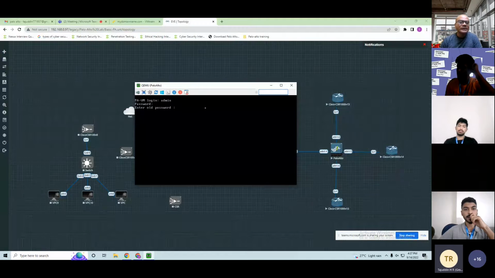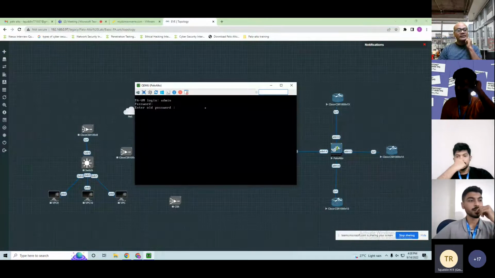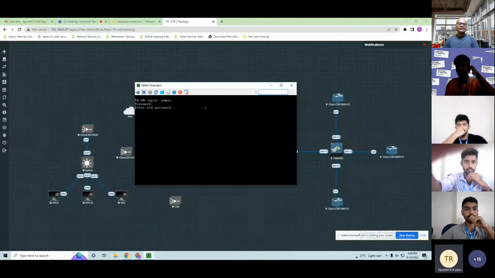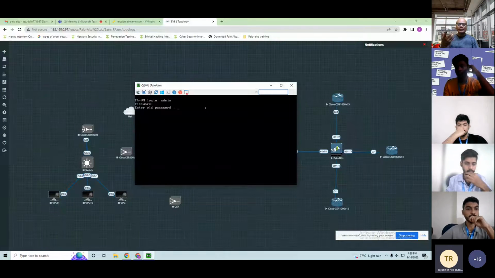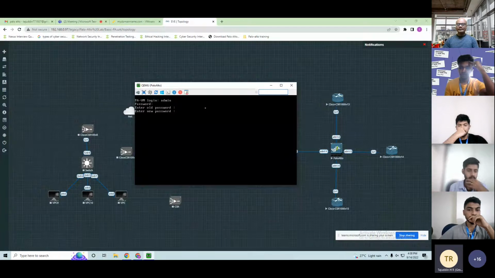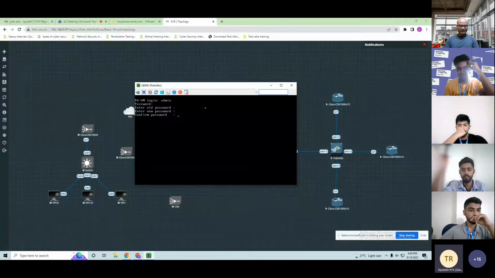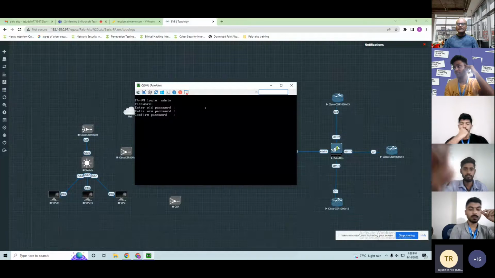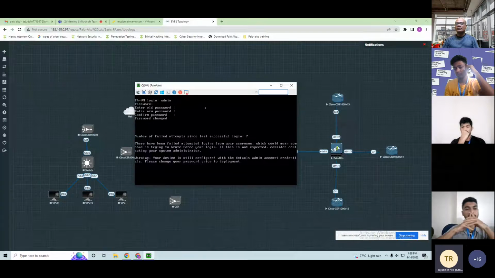Okay, can you notice here, guys? It's asking for the old password to change because I entered it many times, right? 10 to 15 times I've entered. Guys, you have to pay some attention here. Now it's asking for the old password. So the old password I have entered. Okay, the new password I will give, the same one. Confirm the password. Okay, now it will take you to this.